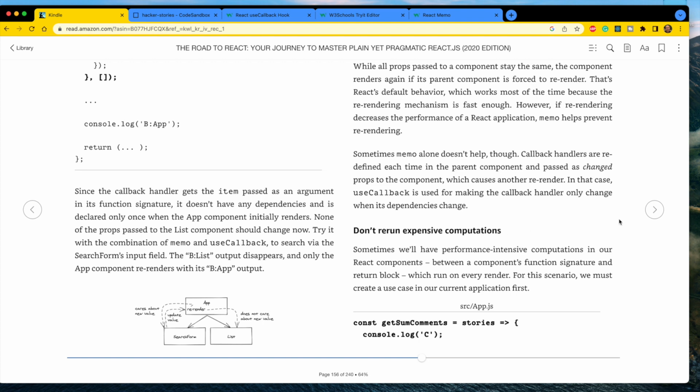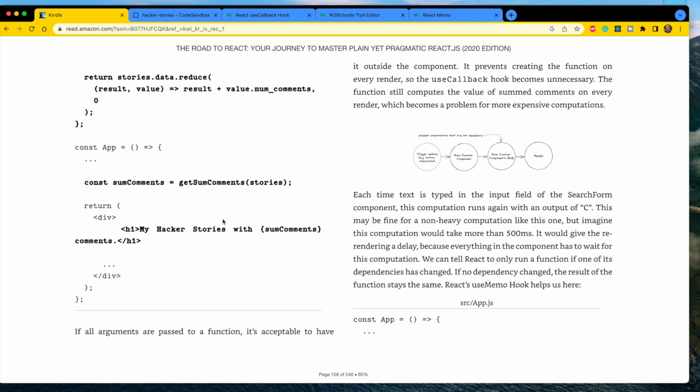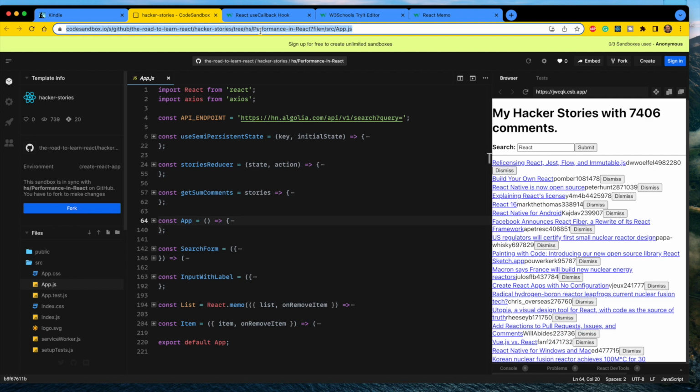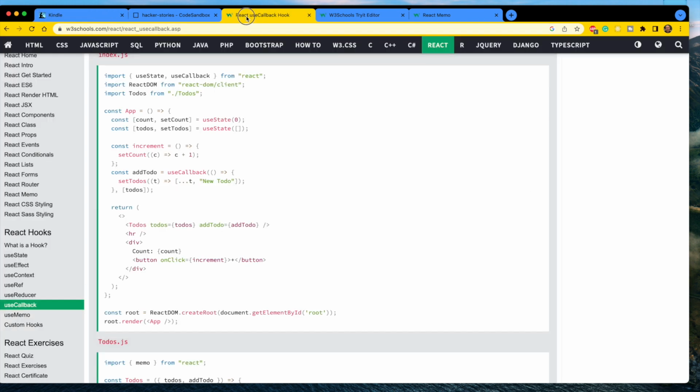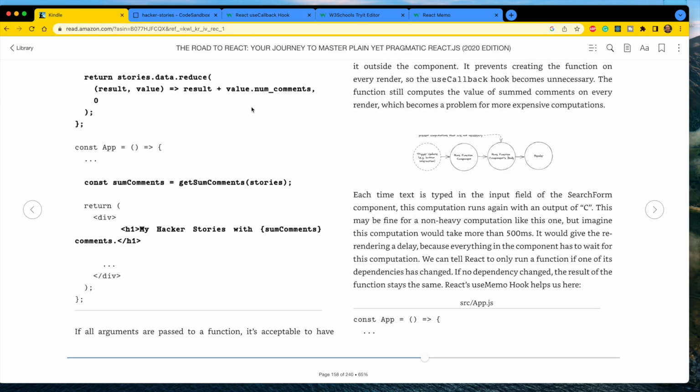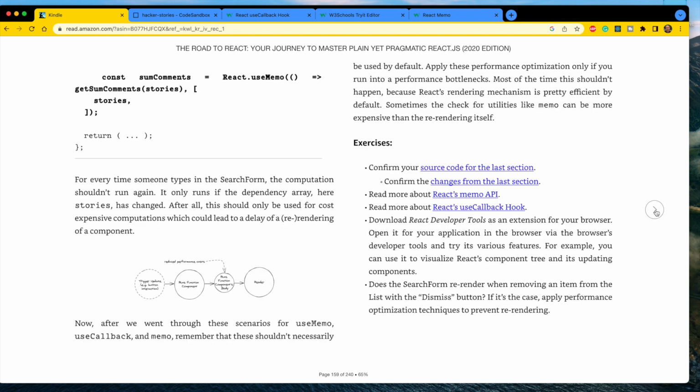Don't rerun expensive computations. Let me see where they're going with that. And by the way, also pull up the code right here. I'll probably share this in the description if I don't forget. But pull up this code and follow along. This is where he's at by this chapter, so you sort of need that to make sense. So between these three, everything should make sense in this video. Hopefully my video adds value. No, Checo, stay. Okay, so let's see what he's talking about in this last section.